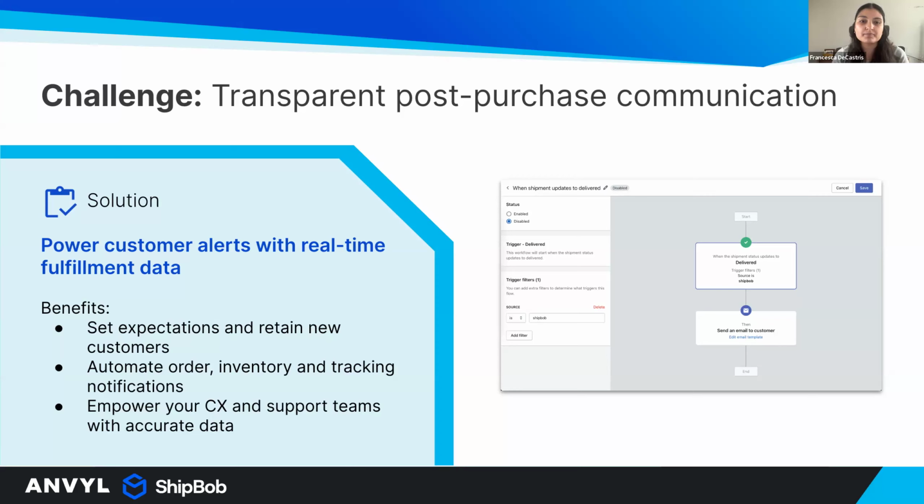And so then you're able to empower your CX team to support everybody with accurate information. But you're able to use this information in a lot of marketing ways that maybe you didn't before. So it's a way to provide you with transparency and information, provide your customers with transparency, but also just extra touch points to advocate for your brand and advertise your brand in a way that everyone's going to the tracking page. Like if you've not looked at a tracking page for an order you've done, you've really done something.